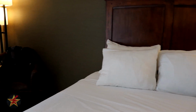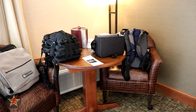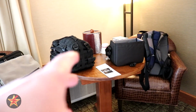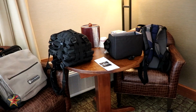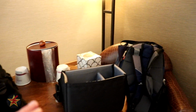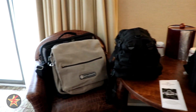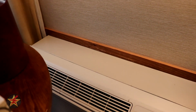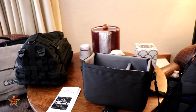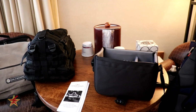Coming past our second queen bed, we come into the more living area. It's got a small round table to do some work on. It will probably work for my wife and I with just our 2 laptops, but it's not like a designated workspace, so that could be tricky, and we might actually need to move that over here, because behind this, aside from having the 2 plush leather-ish chairs and a light that you have to turn on and off by reaching over and flicking a switch there, the actual air conditioner unit that controls this room is kind of behind the table, so kind of have to move the table to move air a little better.